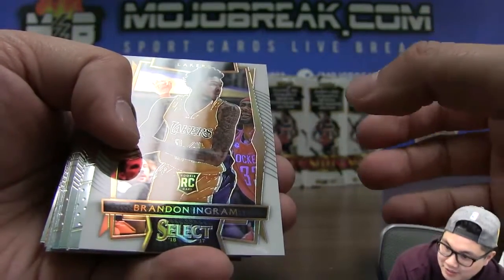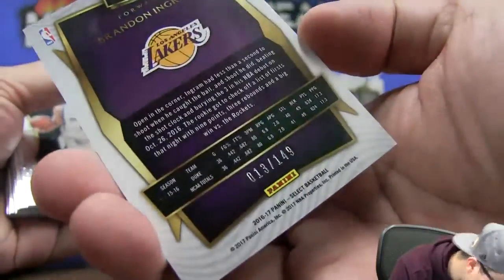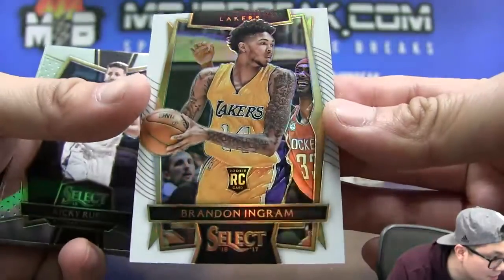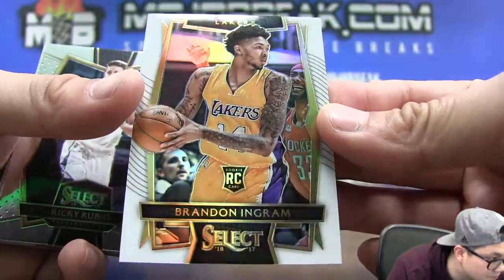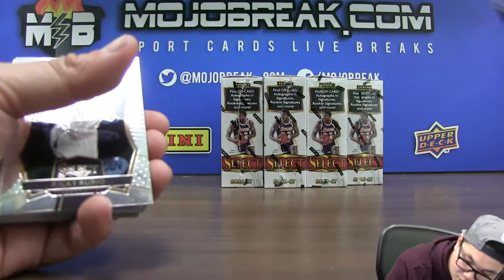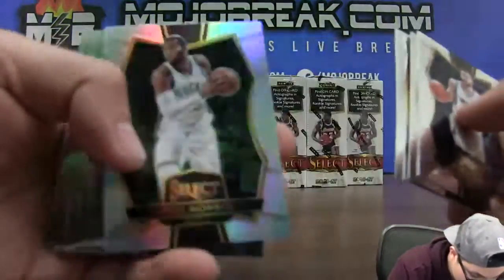Very nice. Lakers glass burn. 13 of 149, Ingram. Well, Soak likes that one. Brandon Ingram, white prism. Beautiful parallel, 13 of 149. Silver refractor, Greg Monroe.